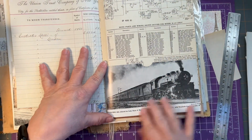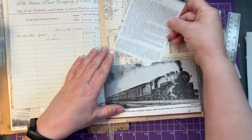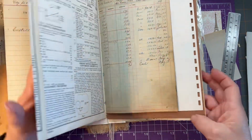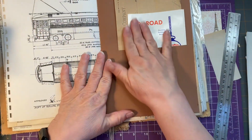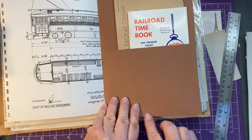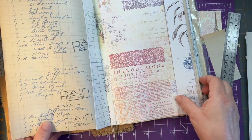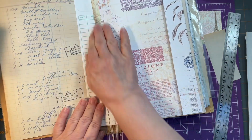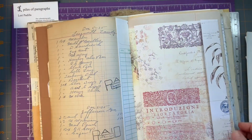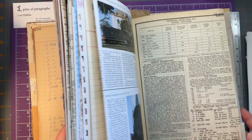This one in here too, another train image, so put some stuff in there. Let's see. Like that would go in there well, and then maybe something taller. I think that's really it. Oh, I got a couple of things in this pocket. I'm going to do some decorating on this one. That one I had already showed you. Do something about this after I kind of soften it a bit. I really think that's kind of everything that I've gotten done. I've got a couple of more old pieces that I want to work into something, but I haven't gotten those done yet.